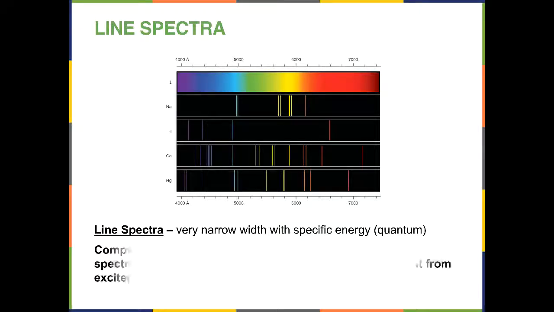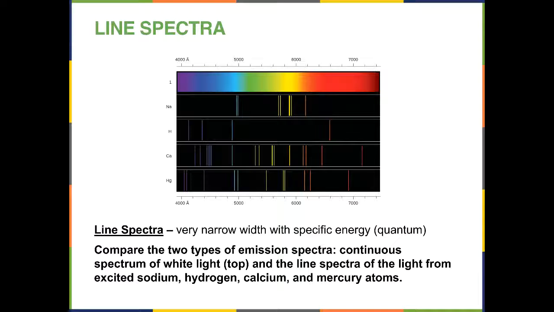And if you compare this, the continuous spectrum, which is across the top, is a very broad amount of energy, and it sweeps a spectrum of energy, whereas the line spectra from various excited atoms comes from a very specific amount of energy. And what we will show in a couple of slides here is the fact that this specific energy results from changes in energy level caused by electrons moving from one orbit to another orbit.